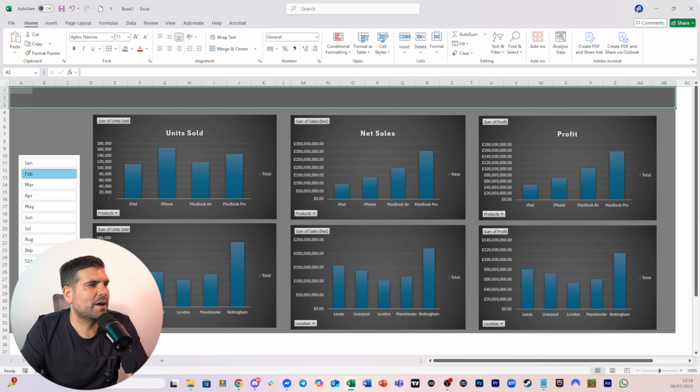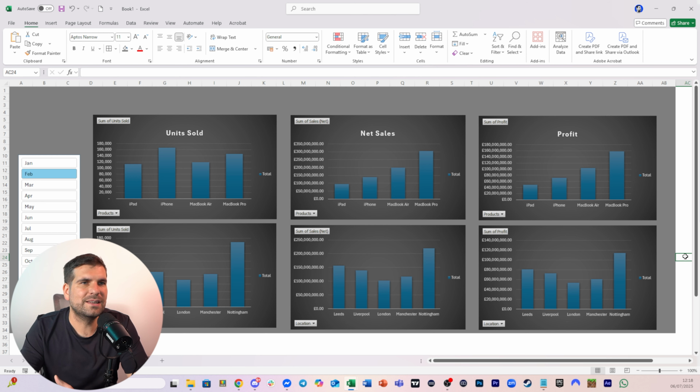Again, we can do lots of different things. We can dress this up however we see fit, put in your own branding, all the good stuff that you would expect to see from a good solid dashboard without going too heavy into something like Power BI, which would be my personal preferred method when it comes to creating these dashboards. But if you're looking for an Excel solution without any of the complications, then this is how you would basically go ahead and do it.